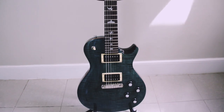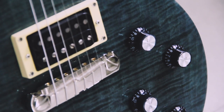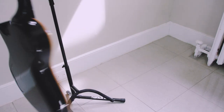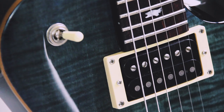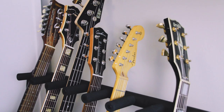I replaced the pickups on this with American Paul Reed Smith HFS pickups from the CE24 that I used to own, and I also replaced the tuners with Schaller locking tuners. At first glance it seems a little redundant to own this alongside a Les Paul Custom, but this sounds completely different — it has a much fatter sound. I'd compare it to the paint bucket tool in Photoshop, and the Les Paul is like the pen tool.